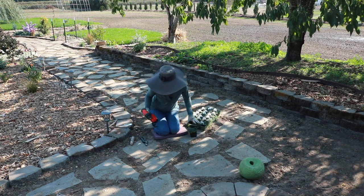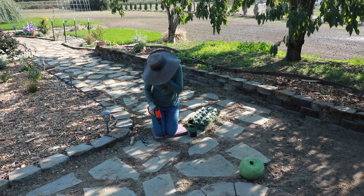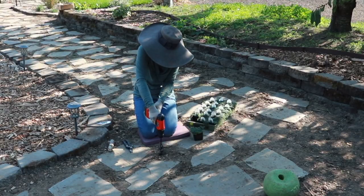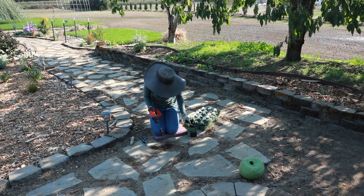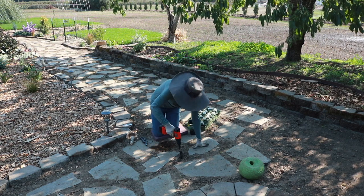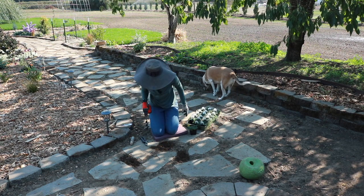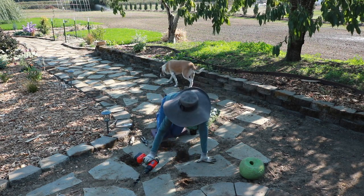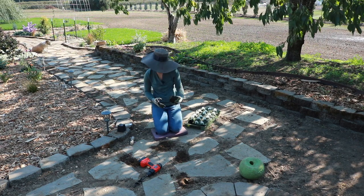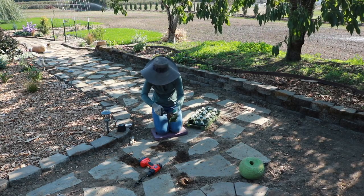Dig the holes first. This is my first time using the auger. My mother-in-law got this for me for Christmas last year, and I haven't had a chance to use it. So here we go. Let's see. Oh, that's cute. That's a cute little hole. Let's see if that's a big enough auger for this. It is leaving it nice and fluffy, but it's also like filling in the hole with the fluff. Oh, this is so much better than digging. These guys fare just as well as the ones I did previously.